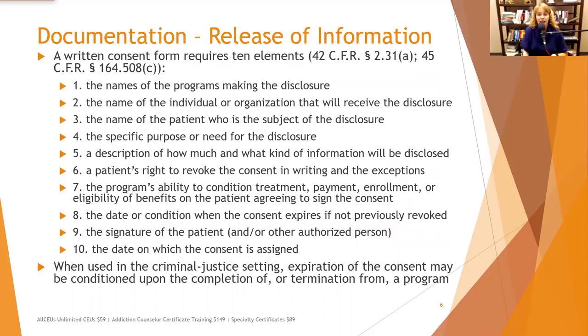The signature of the patient and or other authorized person. So if the patient is a minor or is not able to sign for themselves and they have an authorized representative, you need those signatures. Your signature and the date on which the consent is signed. So generally you have a witness there and you have the date that the witness and the person signed it. So it has to have all 10 of these things.